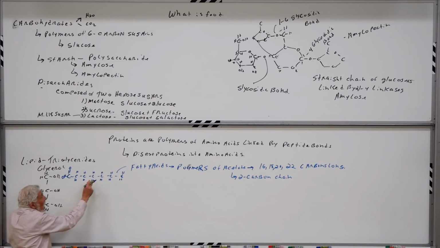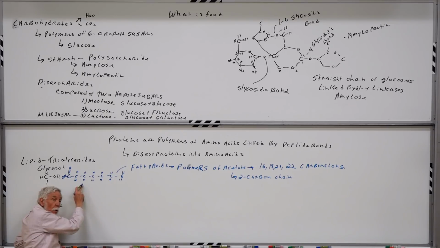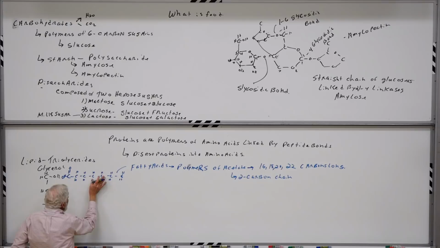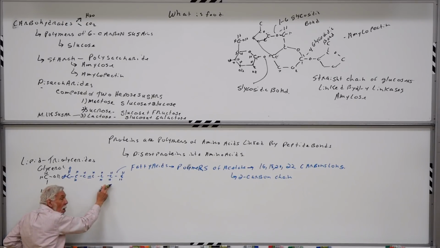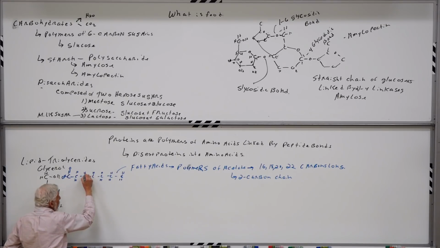Now, I've shown this as a saturated fat, where each of these carbons has two hydrogens attached. But although this is true for most animal fats, vegetable oils are organized a little bit differently. Vegetable oils typically will have a double bond. Sometimes they'll be polyunsaturated. There'll be several of these carbon-carbon bonds which are double bonds rather than single bonds. But again, if you count the numbers, 1, 2, 3, 4. Each of these carbons has 4 bonds.